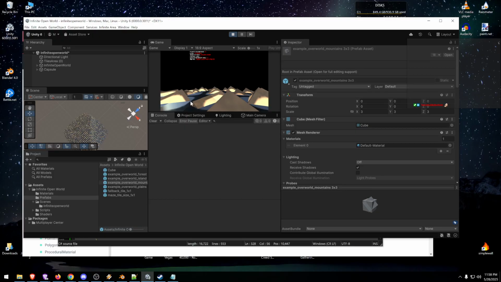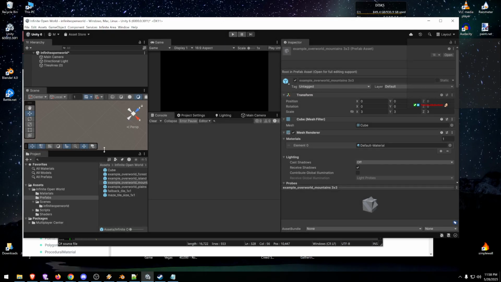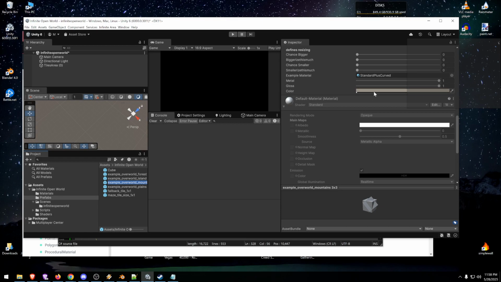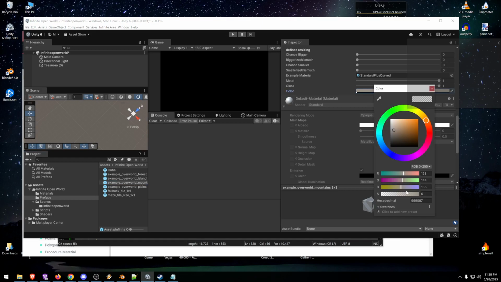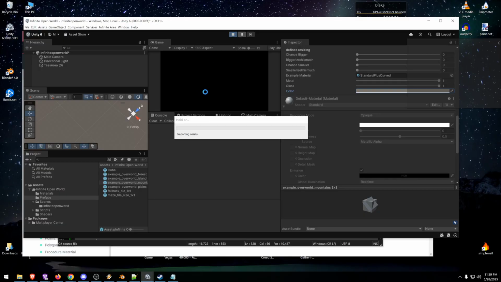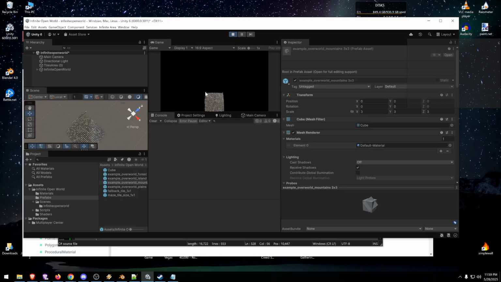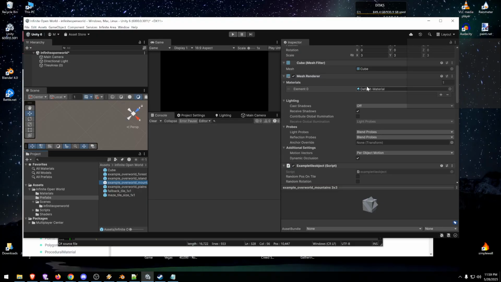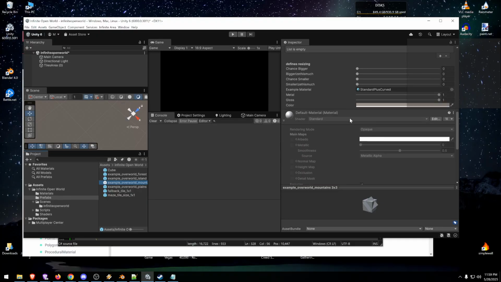And it immediately changes the color of the base there. What is our base color? Did we have it transparent or? No. Why is this blue now? Standard plus curved.